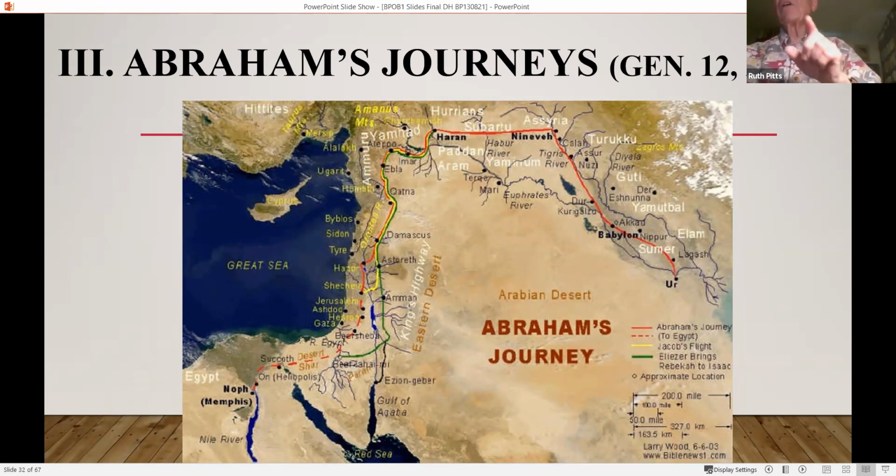Now note this kind of a crescent. Henry Breasted, a famous Egyptian scholar, coined the term the Fertile Crescent. So you can see where all the cities are, and the people have to have access to water in order to farm and what have you, whereas the Arabian desert was not open to that. So this explains then the journey of Abraham and then his retreat, the retraction up to near the Dead Sea. Okay.